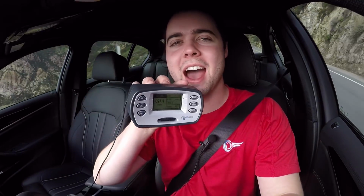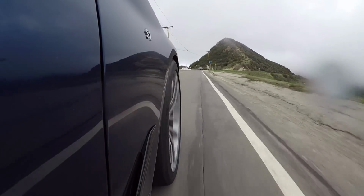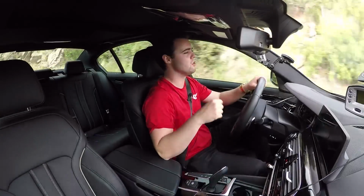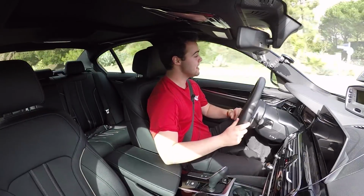Not quite M5 fast, but 0 to 60 in 3.5 seconds for a car that you could buy for $80,000. That is a steal. Now, price as equipped with all of the Dinan upgrades as well as the options on this vehicle is 98 grand, but still for under 6 figures, cars are getting so expensive nowadays. With the M5, add options to that and you're way into the 100 grand range, especially a lot of dealers are adding serious markup right now, as well as the E63. This is a very good alternative to either of those.